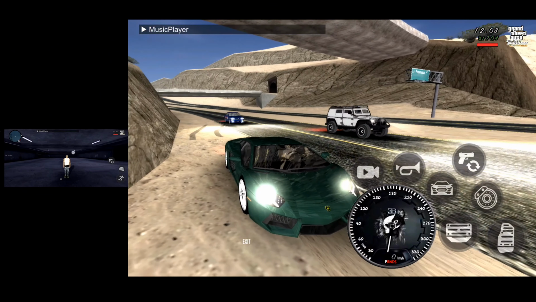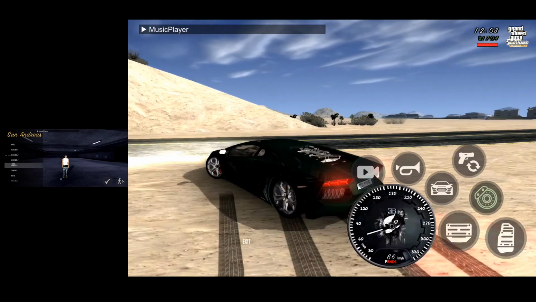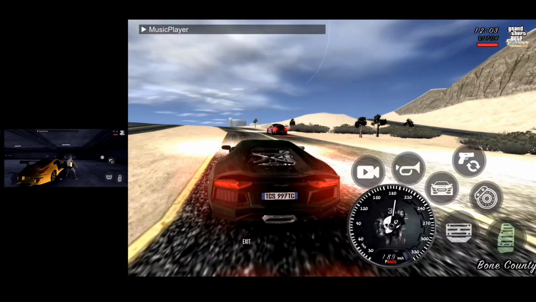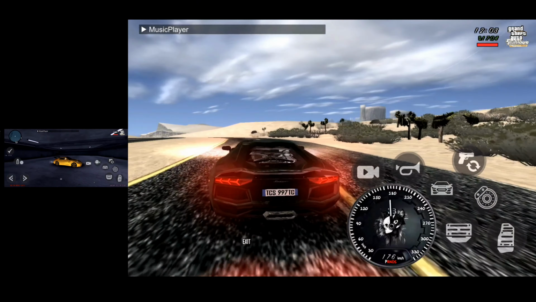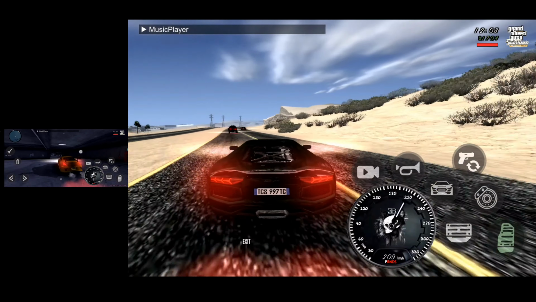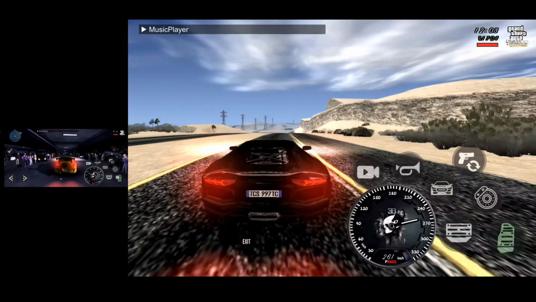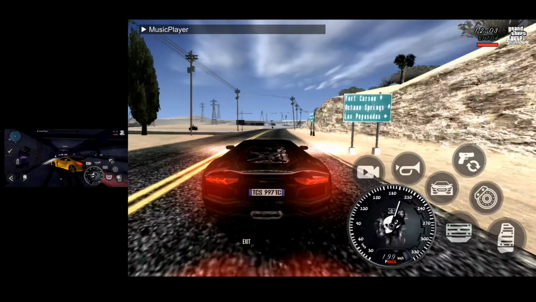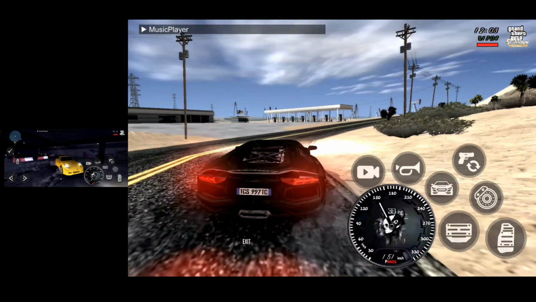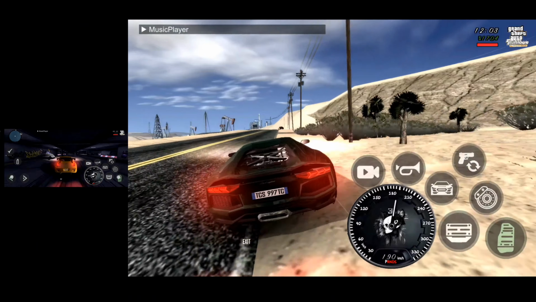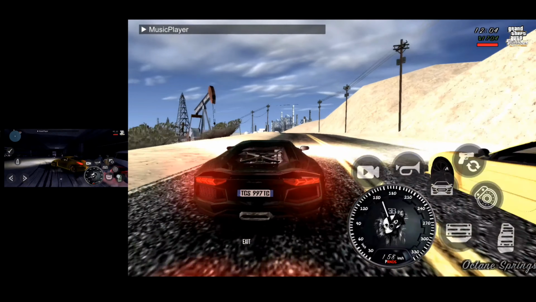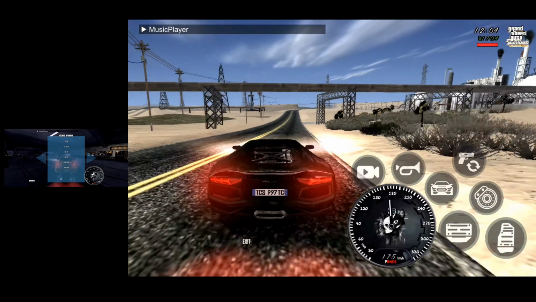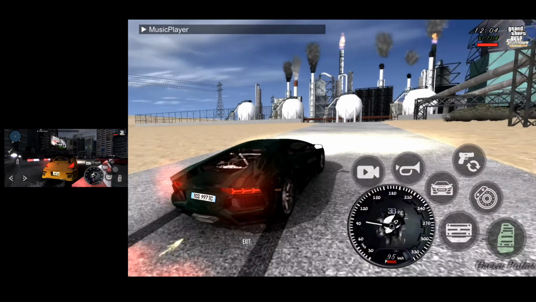So here we are. So the other Clio to go up, and here we are.